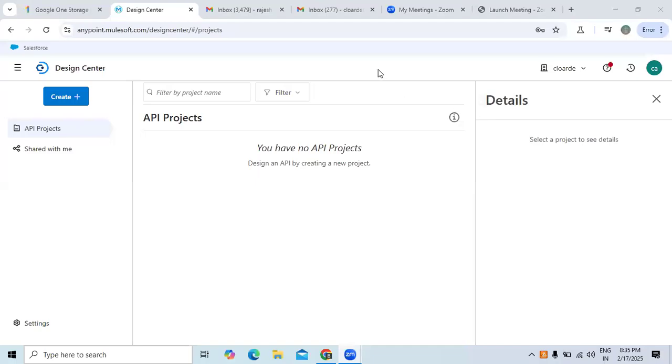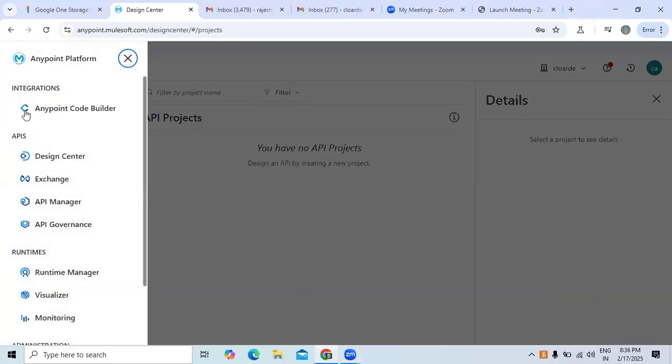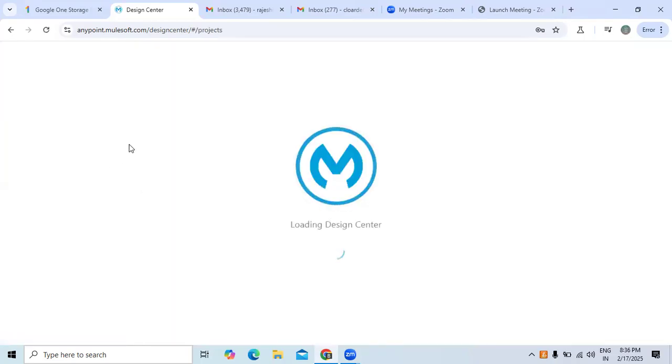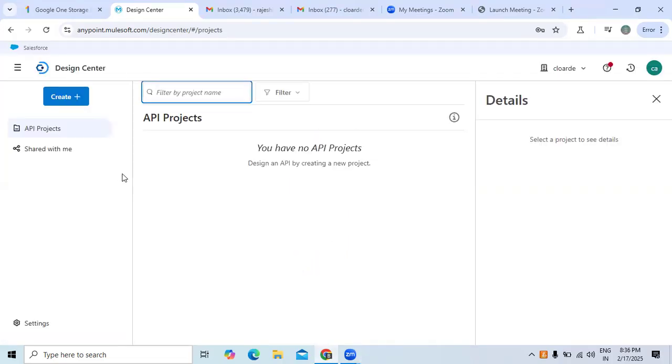Right. So this is about Design Center, especially in context to MuleSoft, because in the last sessions we have discussed MuleSoft integration and how MuleSoft integrations will be done, etc. All that stuff we have discussed. Today we are going to discuss the important concept, which is Design Center in MuleSoft, when we are working on the integration side, especially when we want to create any kind of APIs. So Design Center is one of the core and important elements to be known.